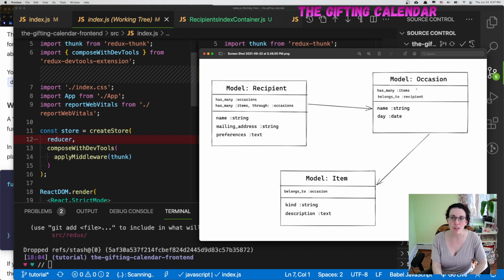still I could have an occasion that doesn't have an item, like my dad's birthday: put new recipient, dad, birthday, New Year's Eve, 12/31, but I might not put down an item right away because I don't have something in mind yet.